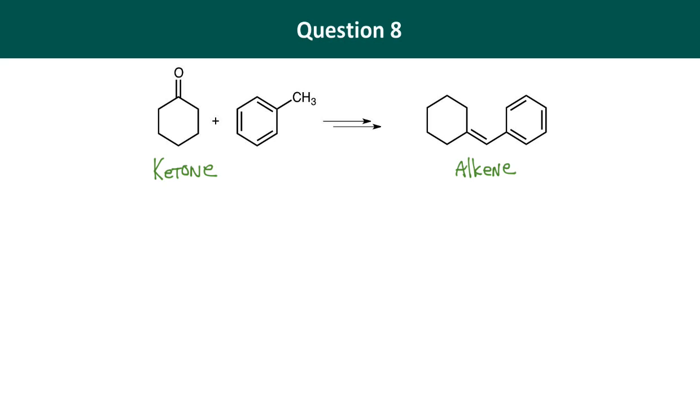Now, what bond do I have to form? Well, that's pretty easy to spot. Again, I'm looking for things in common, and it looks like the carbons from this 6-membered ring are right here that I've highlighted in blue. And the benzene ring would compose the remaining carbons. So that's my clue that I have to form a bond between those two carbons and make an alkene. So in my retrosynthesis, I'm going to do a disconnection.